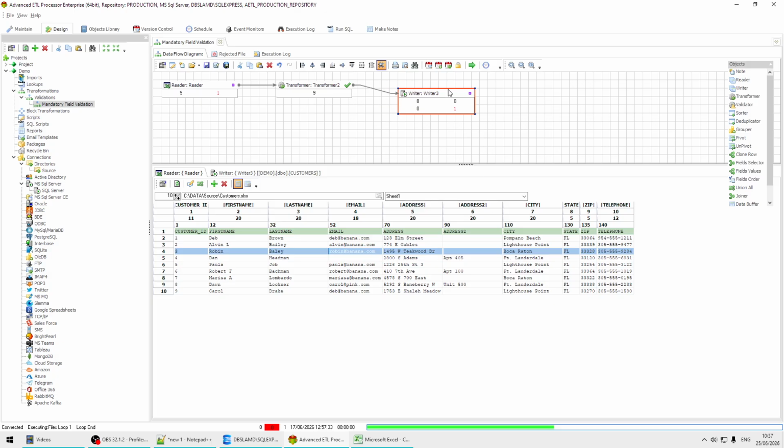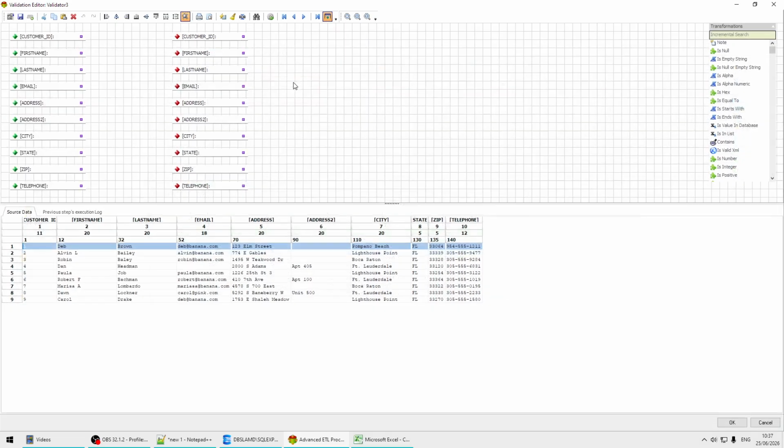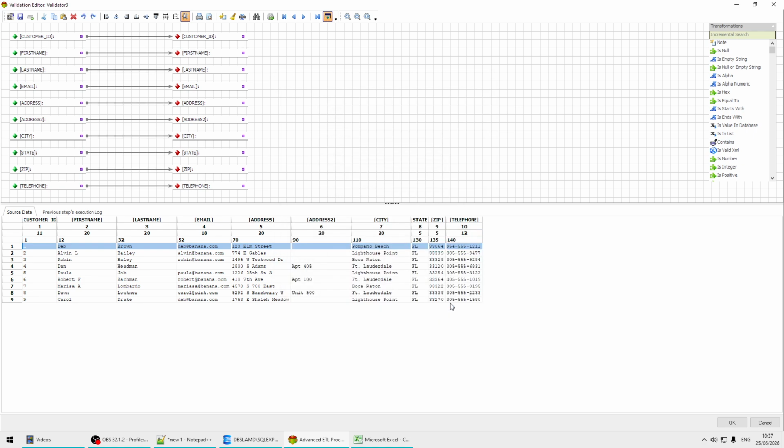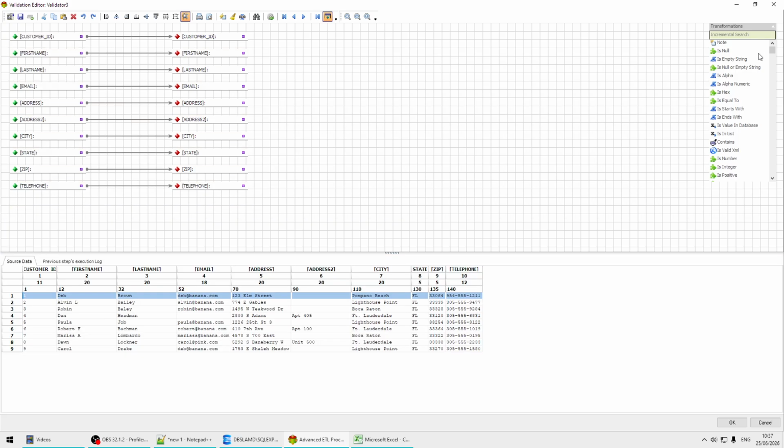Another thing we can do, we can use validator to validate the data before actually processing it. My recommendation is not to use server-side validation for very, very large source files or tables, because using validator is just faster in this case. Let's see. So we just link it again. And we auto-map it. And we use is null.